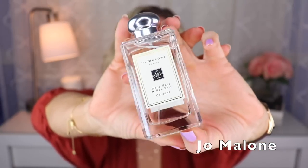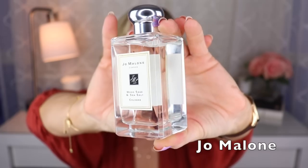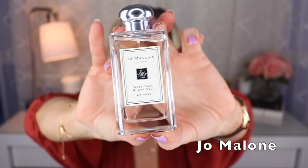Last but not least, and of course my favorite from Jo Malone, is Wood Sage and Sea Salt. This is what my car smells like — I have one of those Jo Malone air fresheners in my car and I refill it constantly with Wood Sage and Sea Salt. This is my third bottle, I love it. It's like wood sage musk with ambrette, some citrus, and the salty notes. If you like a salty, woody, refreshing, citrusy kind of fragrance, you might want to check this out — if you haven't already.